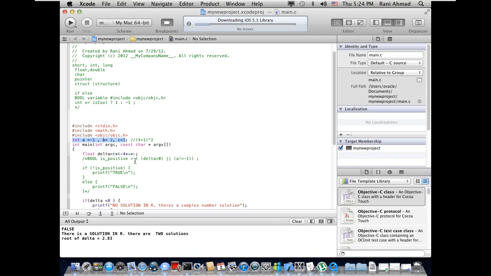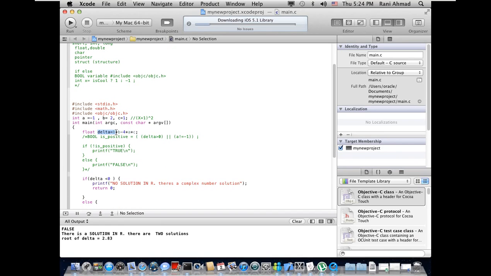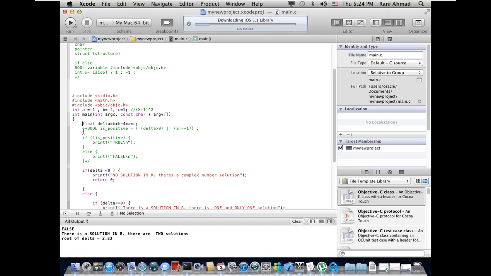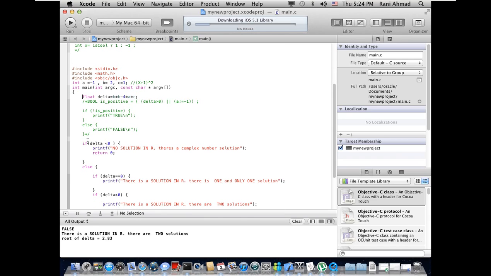Okay, so when I calculate delta, and delta is not defined here, it's defined within the int main. So I'm saying just directly make delta a float number, so it can take any kind of numbers. Although you made it integer here, it's up to you, no worries, because there's no problem with that. Anyway, I'm saying if delta is less than 0, there's no solution, so I give a printf no solution R, and the meaning of the return written here is that you make your application quit the program. So when I return 0, it means that I'm quitting the current function. The current function is main, there's no other function, so I'm quitting the application. That's it. Quitting my program right away.